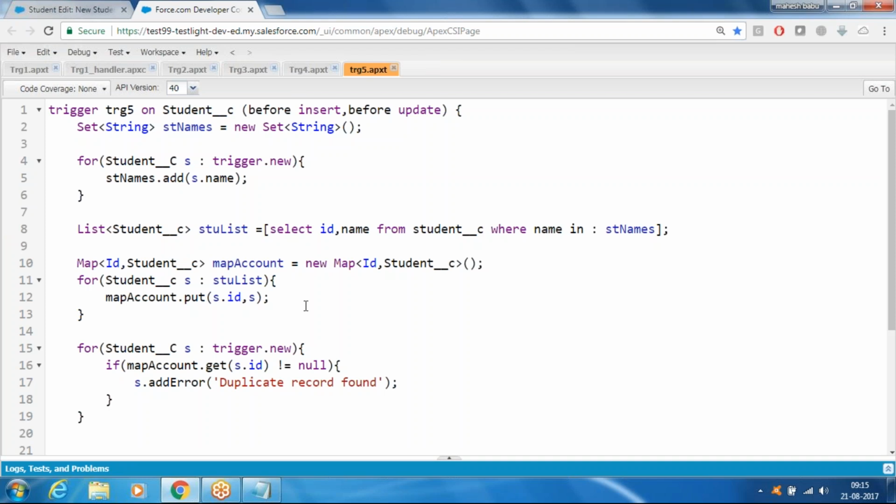Okay, just look at it. Just look at this part first.